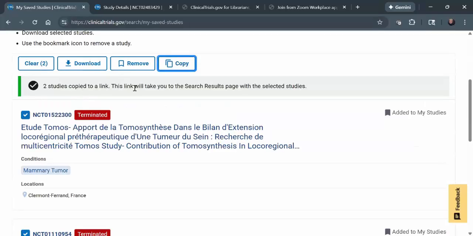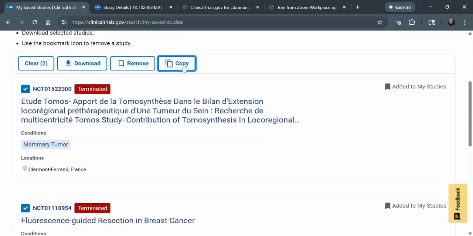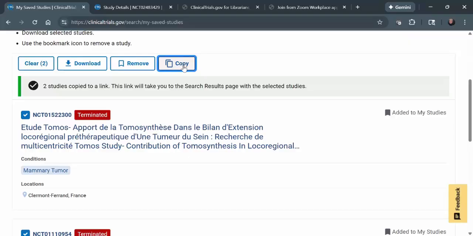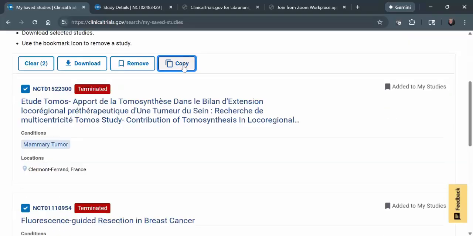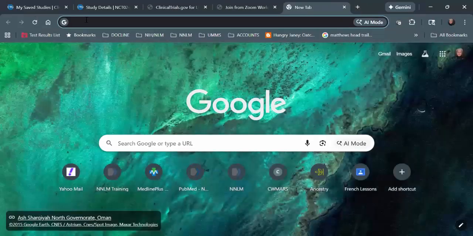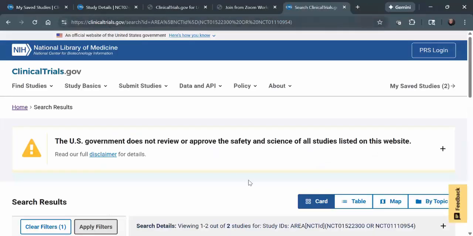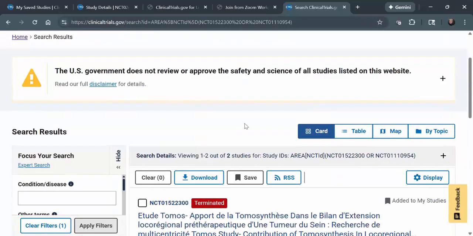Two studies copied to a link. Were you trying to read that? Yeah, that's just a confirmation message. It only stays up on the screen for a few seconds. Okay. So if you were to go into your address bar up above and hit Control V or right click and paste that link, then you're going to get the search results with just those two studies.